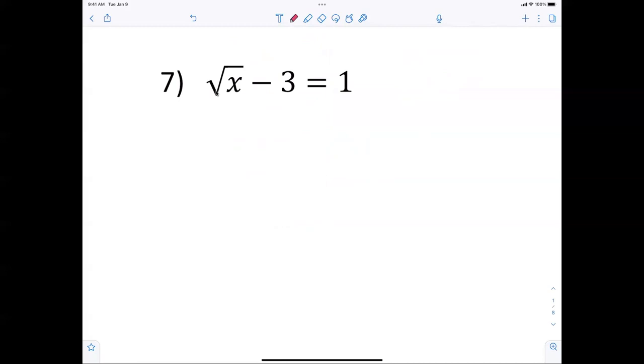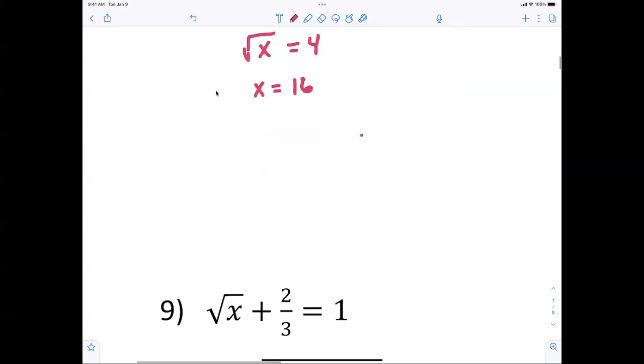So to isolate the radical, I have to do what first? Add 3. You have to add 3. Now, I don't have to put the +3 and +3 anymore. We're just going to write square root of x is equal to 4. And now what? Square both sides. Jolie, when you square both sides, the square and the square root cancel out. So everybody knows we just have x equals 16. X equals 16. Everybody's good.